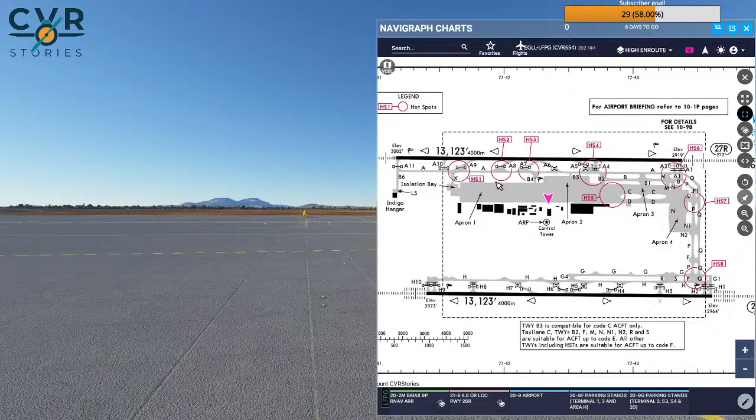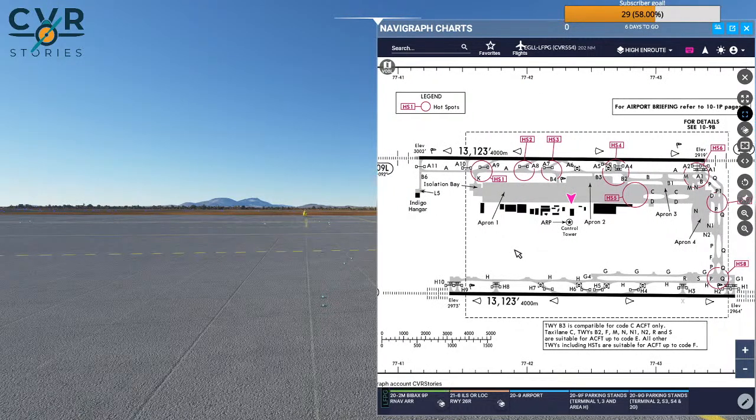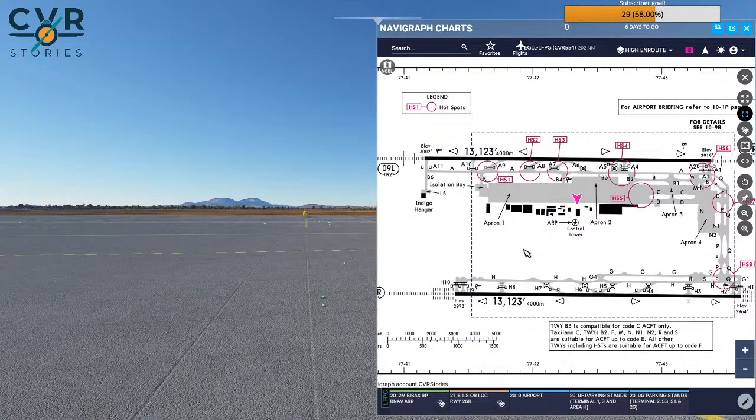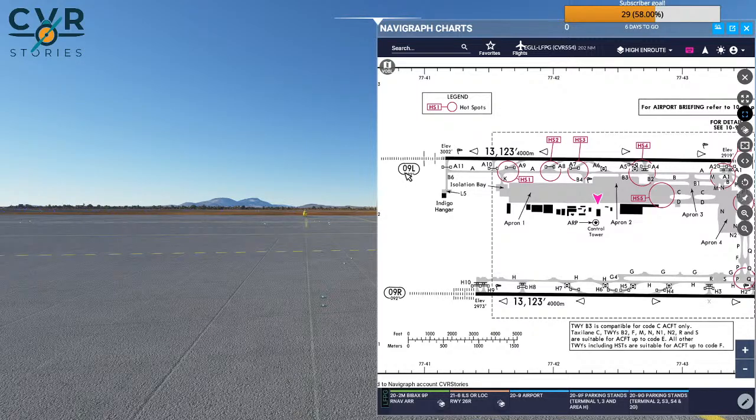Now, we got a good question asking how about wind directions? Wind directions play a crucial part in determining the runway in use. Whenever you are landing or taking off, you want to have headwinds. That is, you want to be flying in the opposite direction of the wind. So if we are coming in for 09 left, our heading is 092. The best winds for us will be reported by ATC as 092.